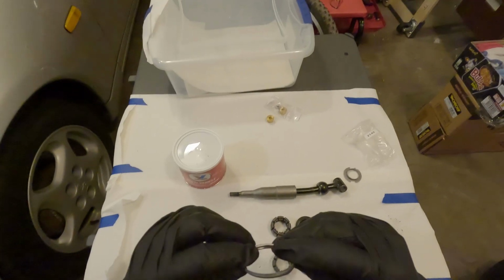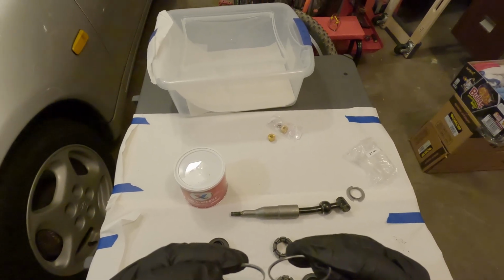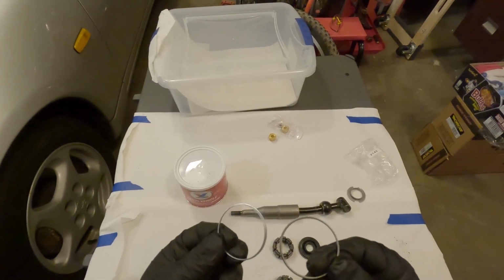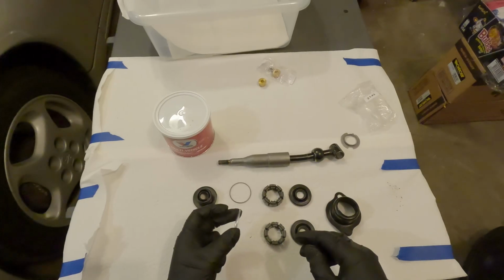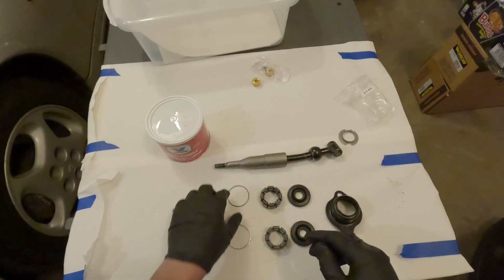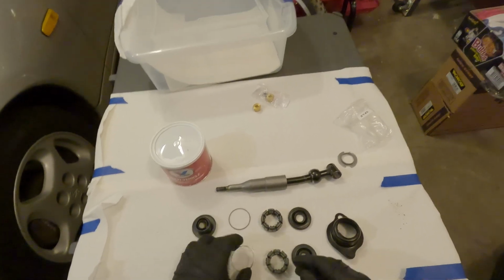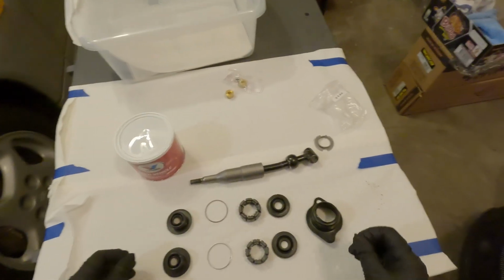So I see no differences. Actually, the Z1, it's actually a little wider here. I'll figure it out if I want to use the Z1 or the OEM, but I might just because I got the new hardware, might as well just use the stuff that came with it.